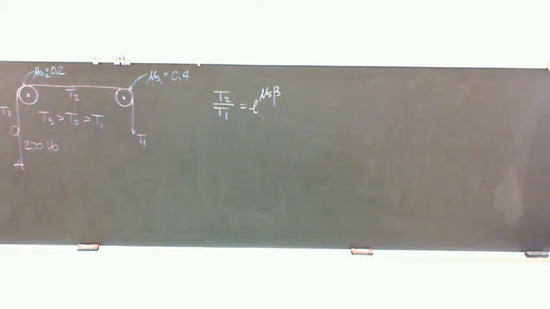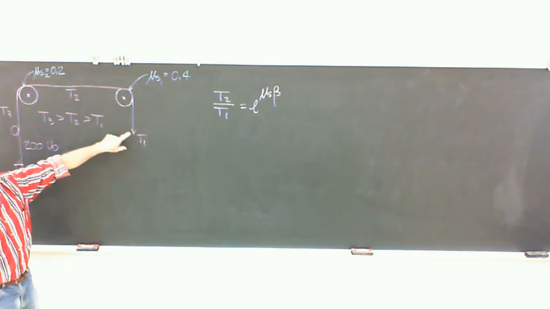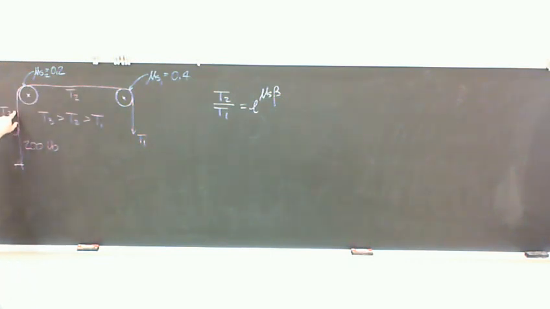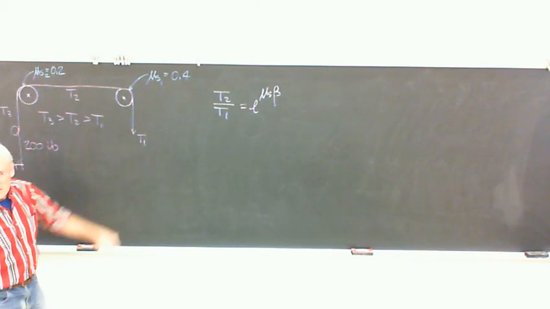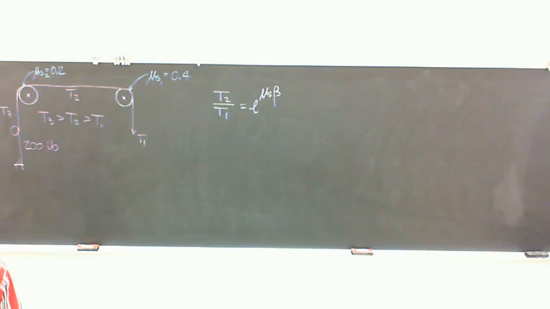How is this problem different? This problem is different in that the order of the forces is the other way. Because now this needs to be the bigger force. This is still an intermediate, and this is now the smallest force. Because you're trying to move him the other way, whereas in the first problem, the system was trying to go its own way.